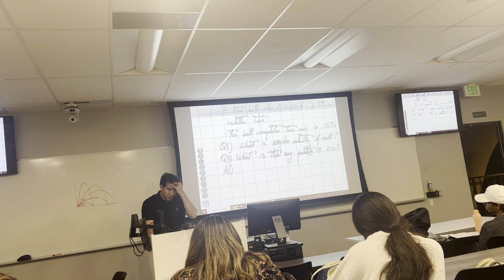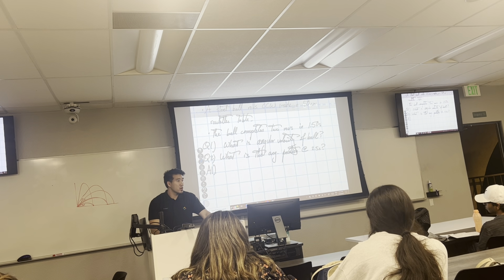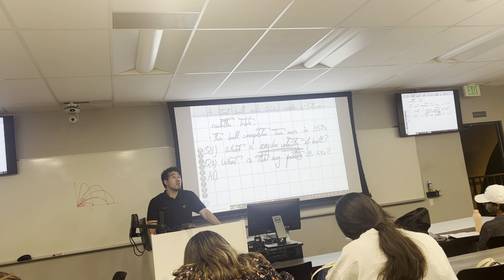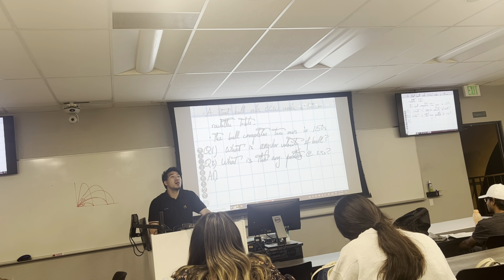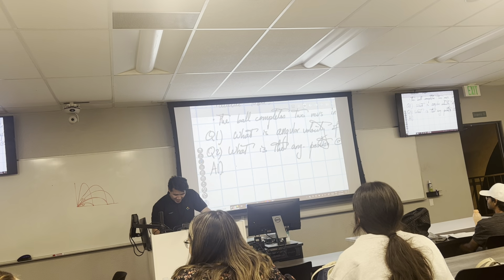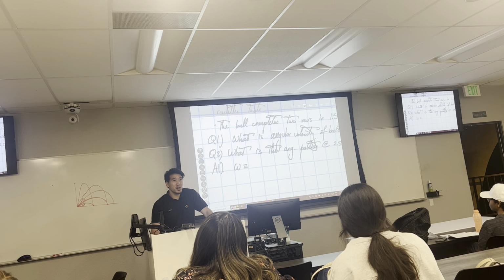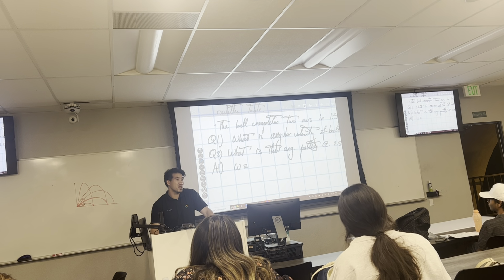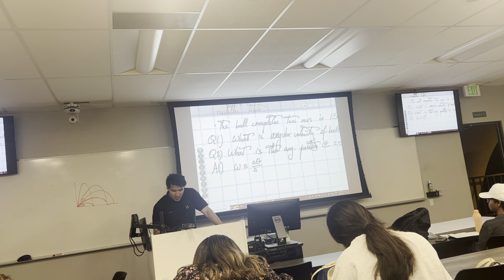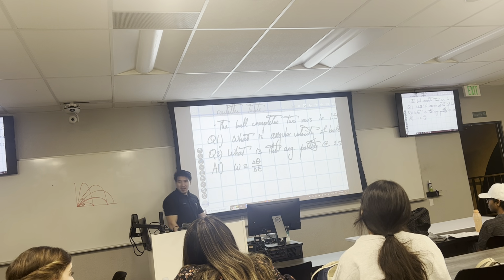So these are the questions. What is the angular velocity of the ball? What are we even looking for here? What parameter? Angular velocity. What symbol do we give it? Omega. Thank you for not saying W. We want to know omega. Let's just remind ourselves what omega is defined as. What is it? Yeah, delta theta over delta t. So delta theta and the delta t associated with that delta theta.